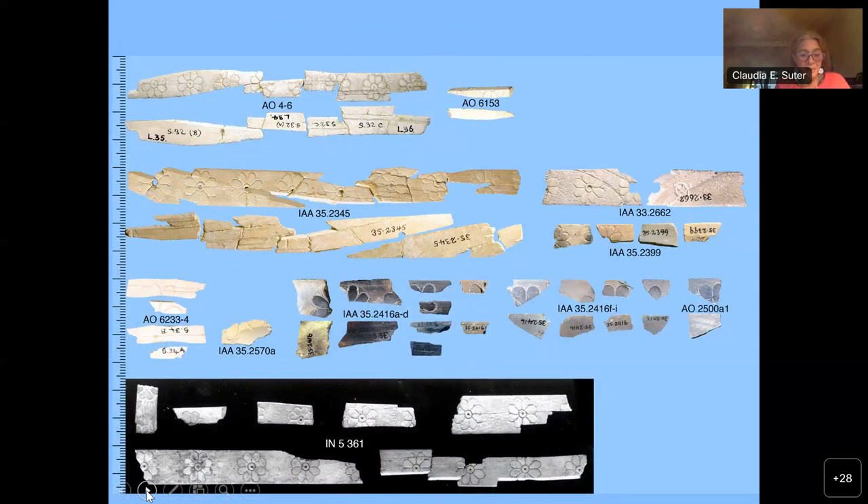In the case of these fragmentary narrow strips depicting rows of incised and polished rosettes against a rough, probably once painted background, the only difference between those from Samaria and Nimrud appears to be the slightly wider spacing of the latter. Those from Samaria vary slightly in size — some rosettes are a little smaller than others, but not greatly. Since these fragments are the only ones depicting such incised and polished rosettes against a probably painted background, one is tempted to attribute them to the same production unit. If put together in a single row, the strip would have been about 80 centimeters long, which makes one wonder whether all fragments belong to the same piece or set of furniture.